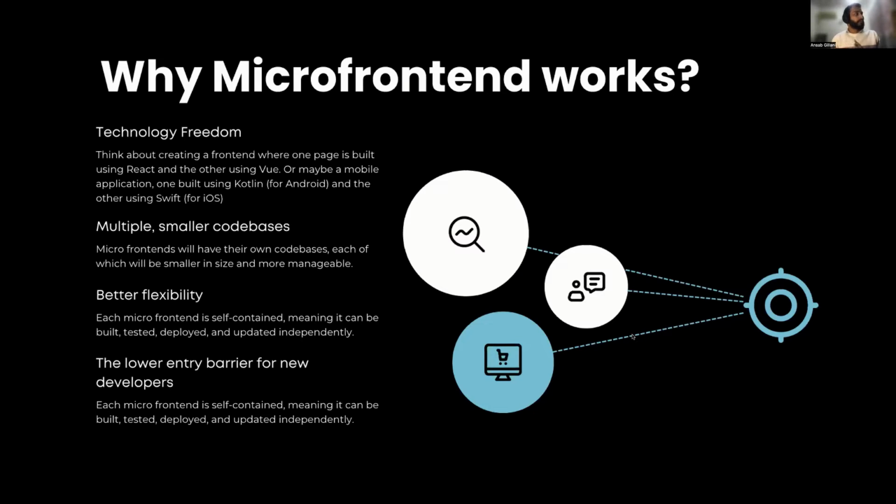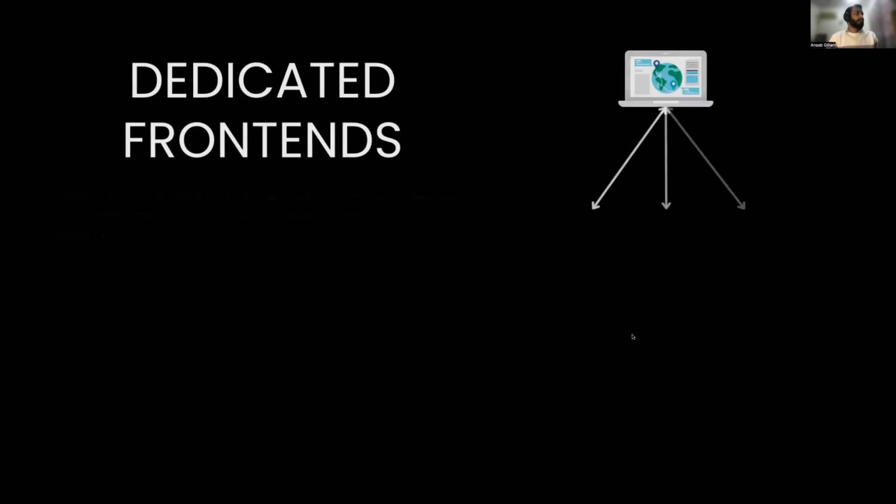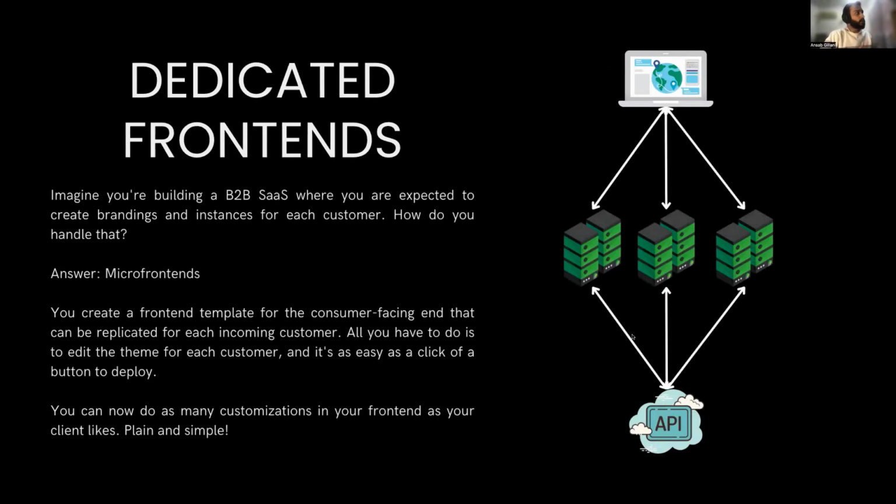Of course, there are multiple smaller code bases. You can have smaller engineering products that you can build individually, manage individually, or maybe a team can manage that, but small secluded teams, they don't have to rely on each other. You can have better flexibility. There is a lower entry barrier for newer developers. So yeah, everything works out for micro frontends for us. But the main advantage of micro frontend is dedicated frontend.